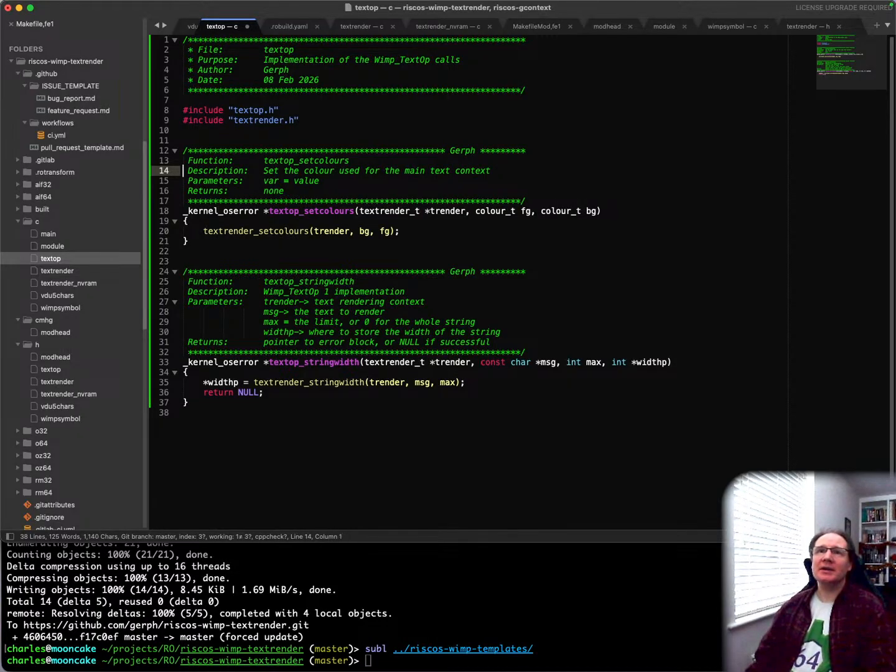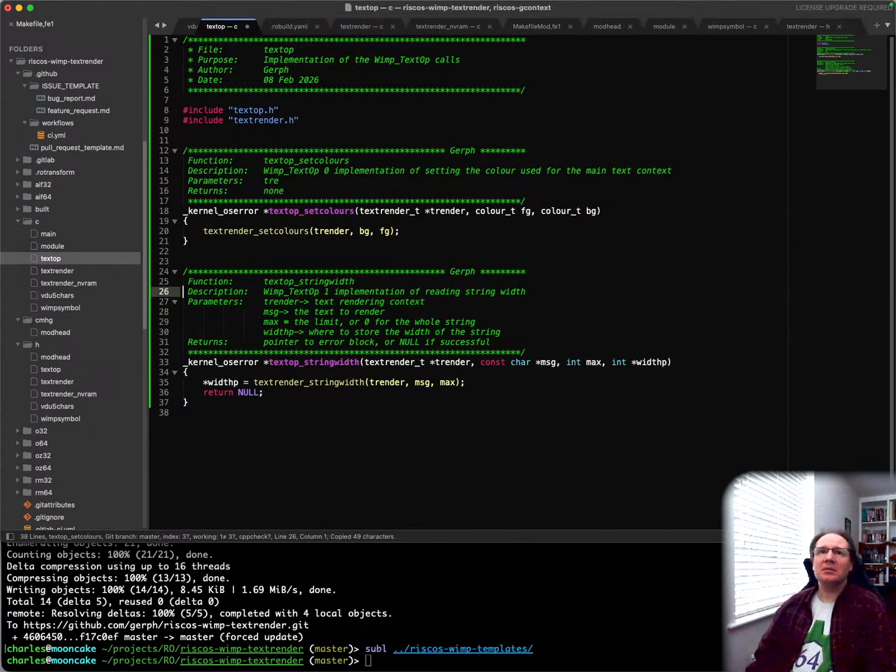So that's not how I've written it here. Of reading string width. Text op 0 implementation of setting colors used for the main text context. Okay, well, fine, that's fine. T render. Oh.